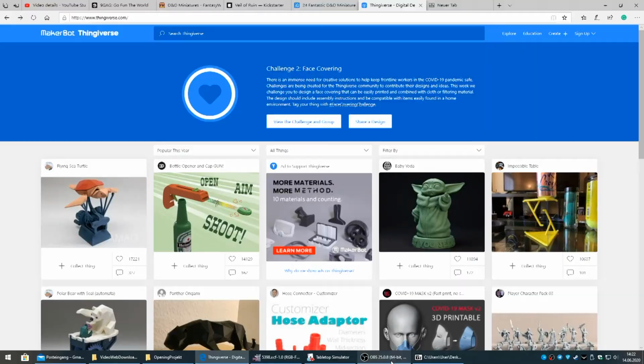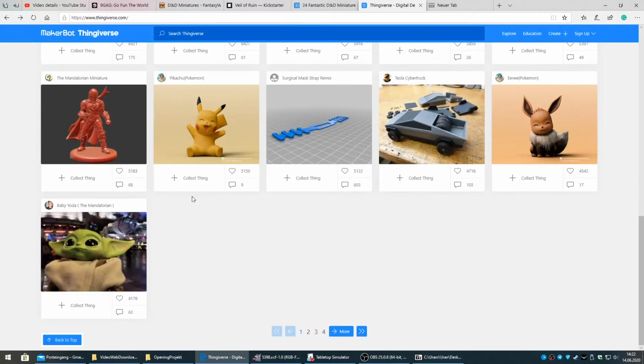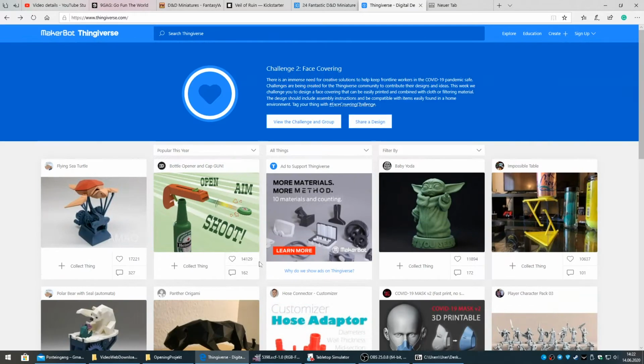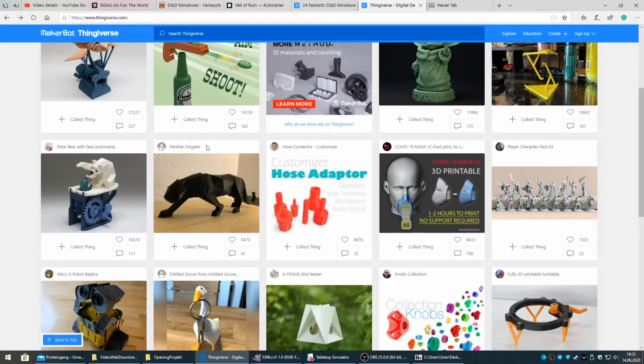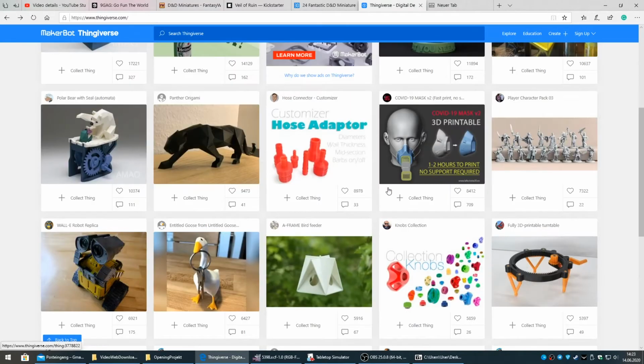One place that you can look for different figurines, like different 3D models, is Thingiverse. It's basically a place where you can find almost everything that you want to look for. You can download these examples and use them for your 3D printer to get them printed out. So you can put them together, or you have them in one piece.